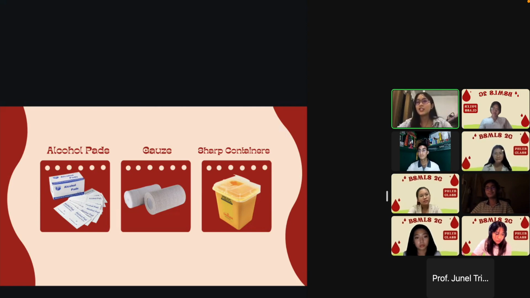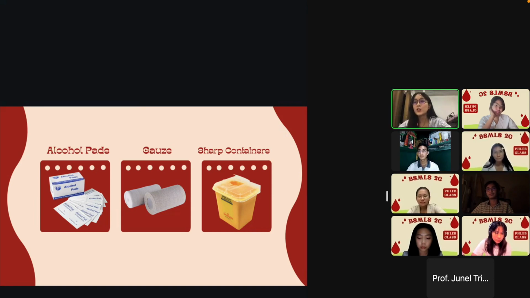So lastly is the sharp containers. So taas may tanong ako, bakit kailangan natin ng sharp containers, hindi yung normal lang na mga bins sa hospital, ganon? Anyone? Miss Zhyra, do you have any idea kung bakit kailangan na sharp containers? Kasi po, ang sharp containers, ma'am, is meron siyang specific symbol or color yung container na yun. And yung container na yun, dun nilalagay yung mga needles na ginamit to avoid certain injuries po.